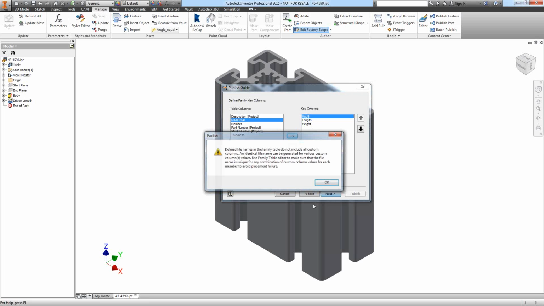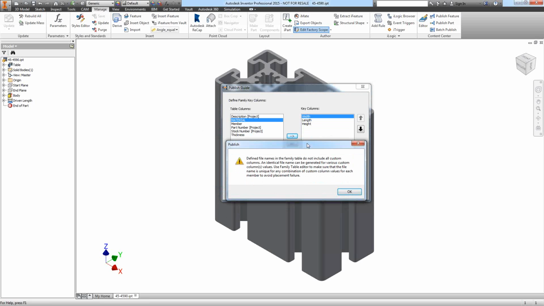Now in this case, because I only had one row in my table, and because I've got a custom length here, the file name of the part when it gets placed isn't necessarily going to be unique.